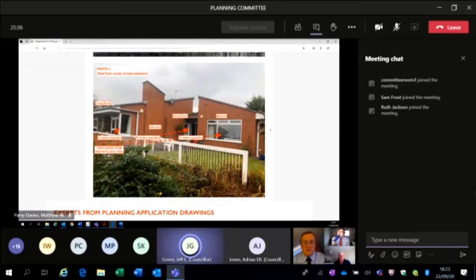So in conclusion, Chair, the glazed patio doors, we believe, are contrary to the requirements of SPG 11 regarding maintaining privacy. The new patio deck has been constructed at a higher level, seriously eroding Mrs. Farrow's privacy and feeling of well-being. The patio doors should be relocated closer to the living room, or at the very least be made obscure glazed by condition, and the patio decking reduced to no more than the original height and not directly accessible from the kitchen area.